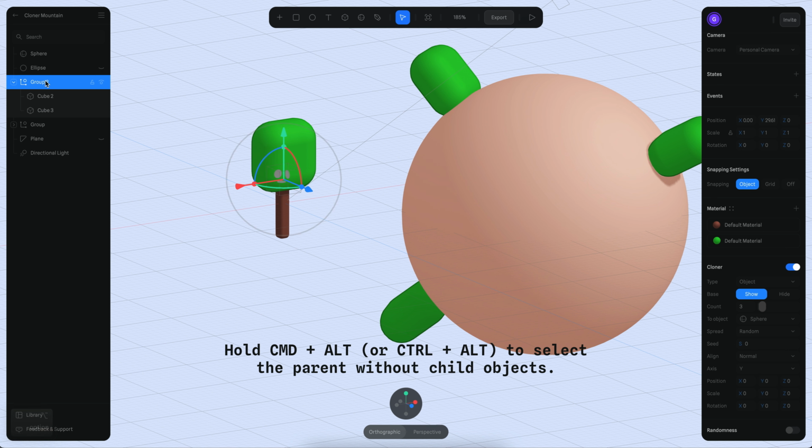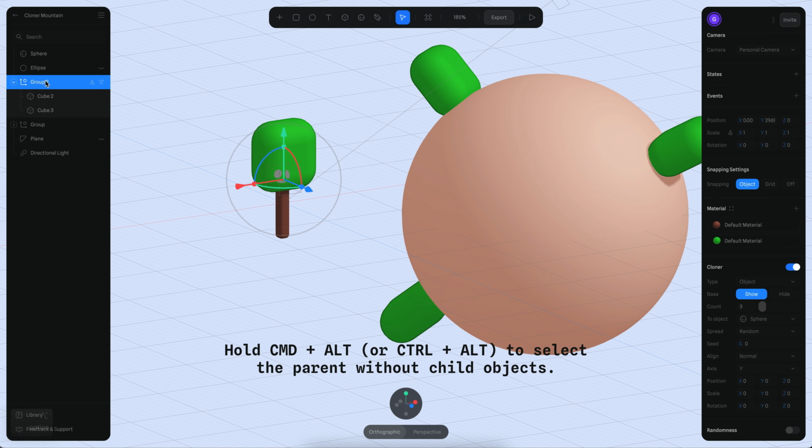So I'm just going to disable this for now, because I actually wanted to show you this other example here, which is something that is already on the Spline library. And this is like a little forest, like a mountain, and if you click on the plane, this is just a plane that I sculpted using the sculpting tool, and you can actually manipulate these even more if you want to, and the clones will update to the changes on the mesh. I'm using the axis orientation instead of the normals, because the normals will look like this.